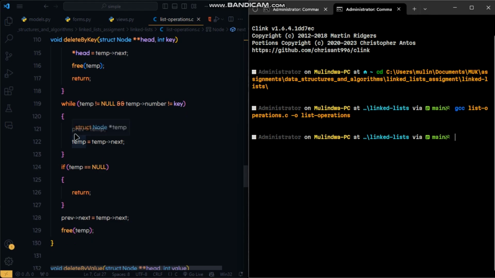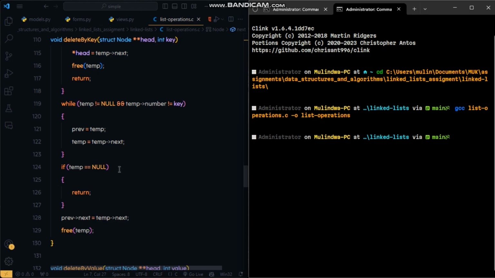So yeah, we're assigning previous to temp, then temp to the next one of the one that has the key we want to delete. And what this checks is if what we want to delete doesn't exist. That's what this is checking, meaning if we reach the very end of the list, then just get out of the function.